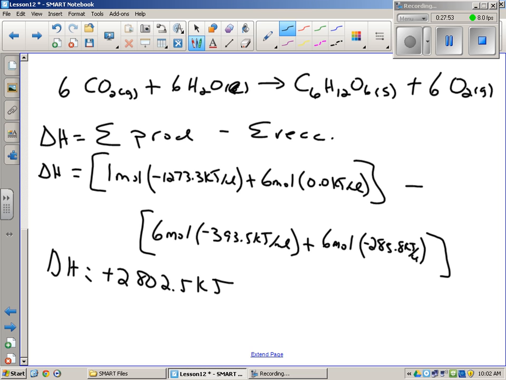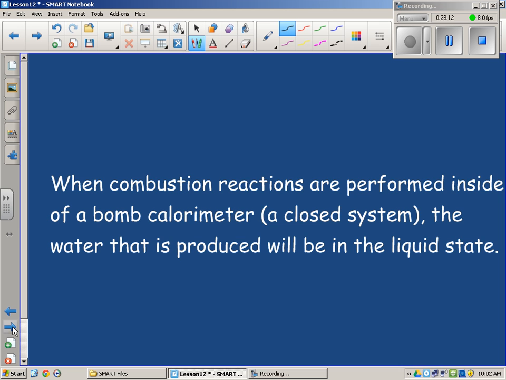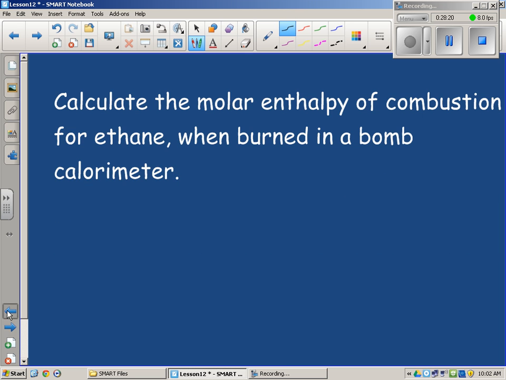Photosynthesis, you need energy, right? So you need to put energy in, apparently 2,802.5 kilojoules. So, once again, you could write out the equation, put the delta H at the end, or you could write out the equation, put the delta H term within the equation, etc. Okay? I know we're running out of time here, guys, but I'll get you guys to do this one for homework, maybe for me, okay?